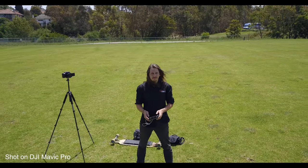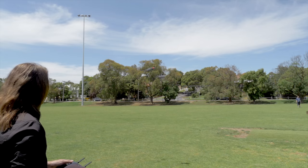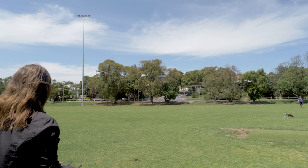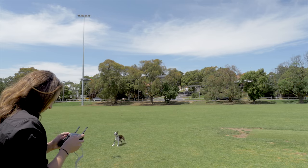And then the third major selling point for the Mavic, at least in my opinion, is its ease of use. So obviously we can get very in depth with all the features and so on that I just touched on, but if it's your first time flying a drone, you've never flown one before, you can definitely get started very easily with the Mavic.